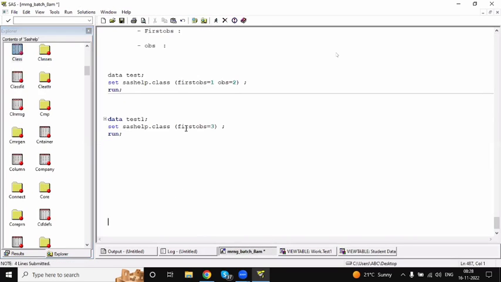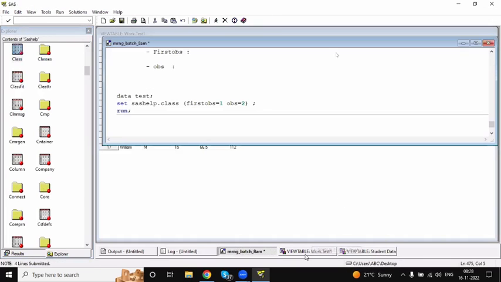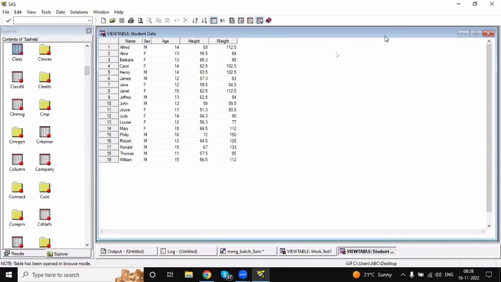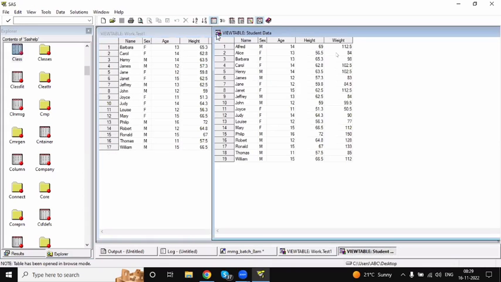So observe here, I used firstobs equal to 3. So this is my input data set. This is my output data set. What is happening? Tell me. Student class is my input. Here the output starts from the third observation. I gave firstobs equal to 3.